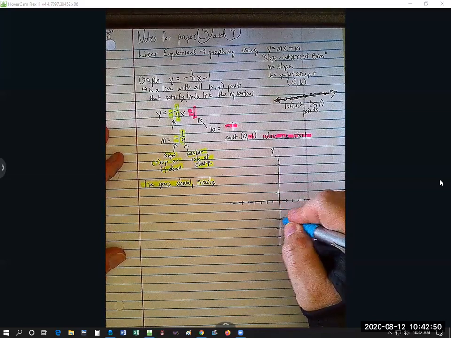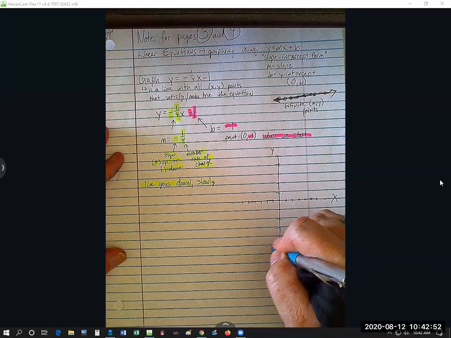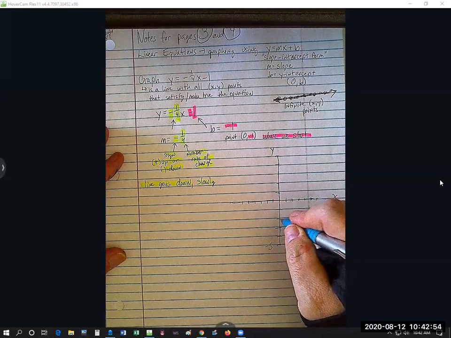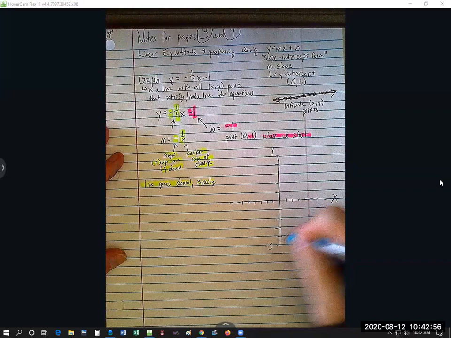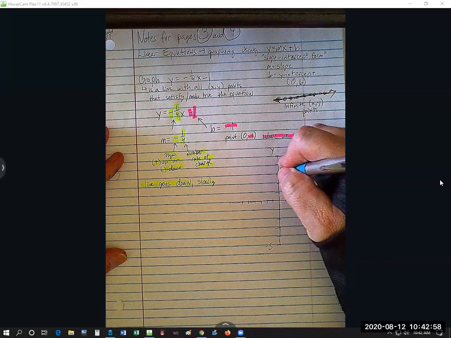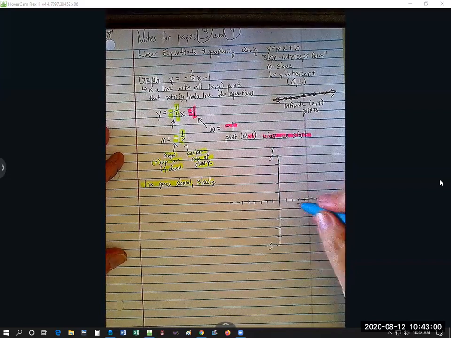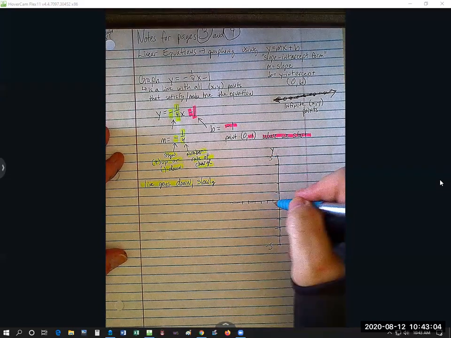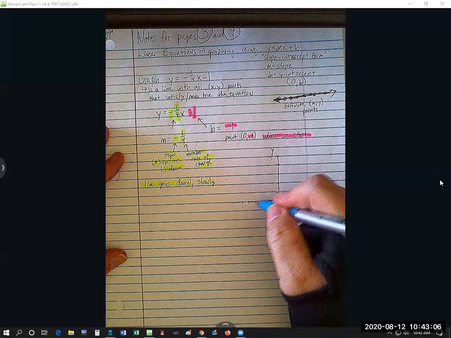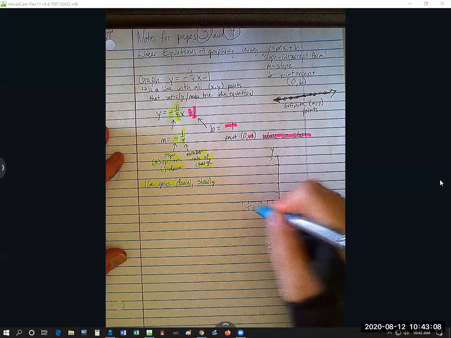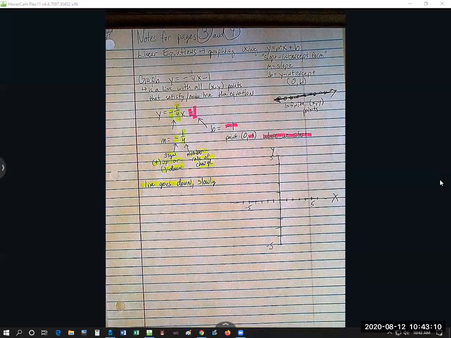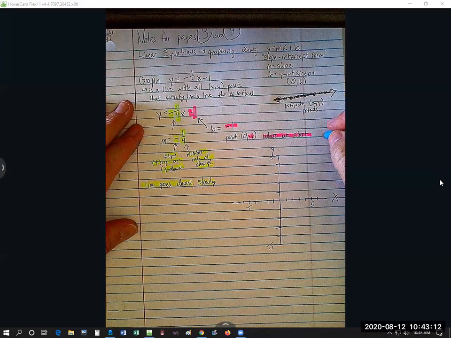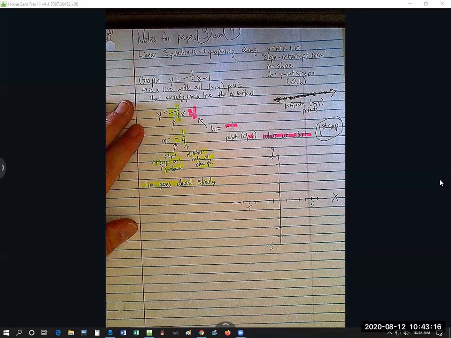So each of these marks will be worth 1. This will go down to -5: -1, -2, -3, -4, -5. This will be +5: 1, 2, 3, 4, 5. And then going this way, 1, 2, 3, 4, here's 5. And backwards, -1, -2, -3, -4, -5. There we go. All right. So we always start here. So this is our first step when you actually go to apply it to the graph.